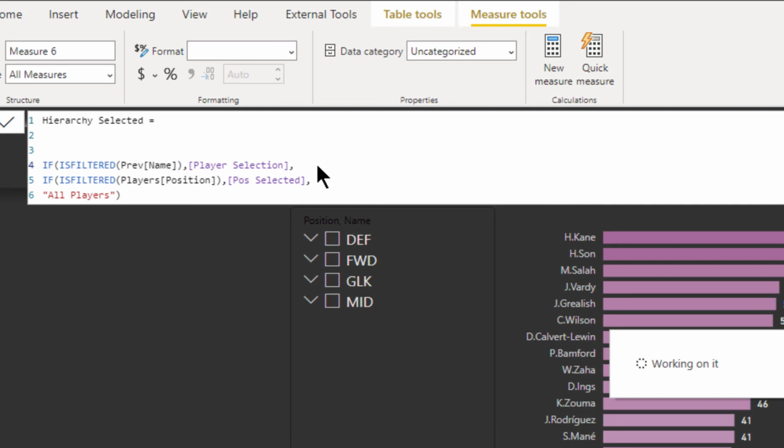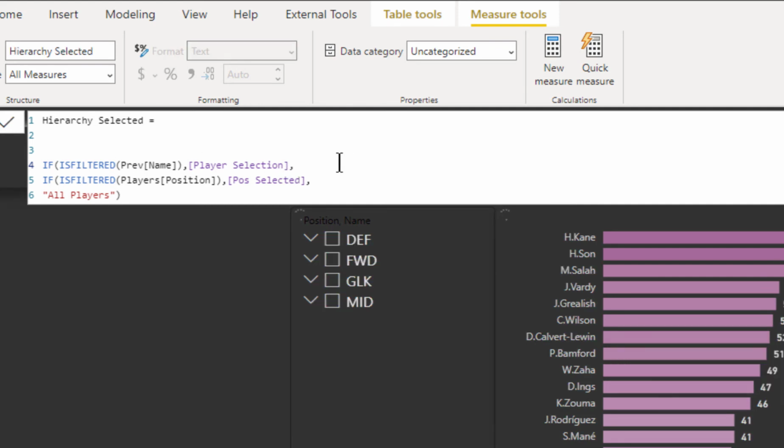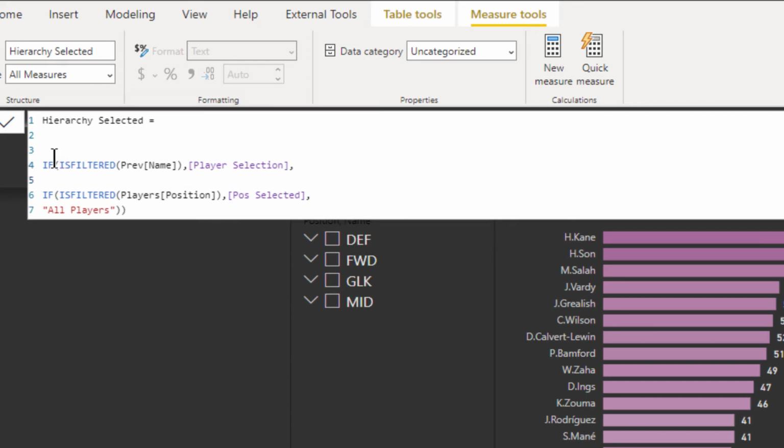So the really important thing to note here is that the order in which you create this is inverse. So by that I mean you have to start writing your measure with the lowest level in the hierarchy.